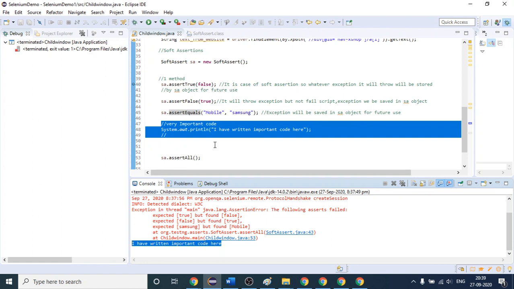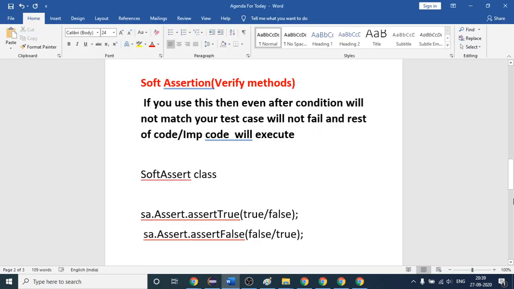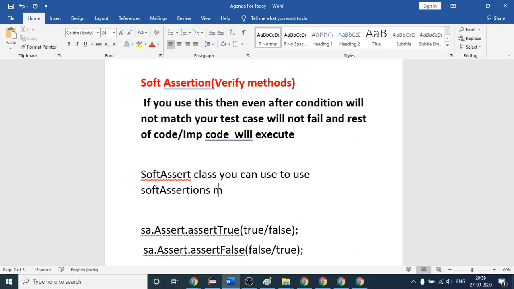So this is the basic difference between the hard and the soft assertion, and you can see the benefit which we get from the soft assertion. So is it clear to everyone?